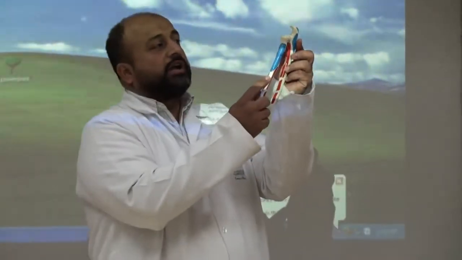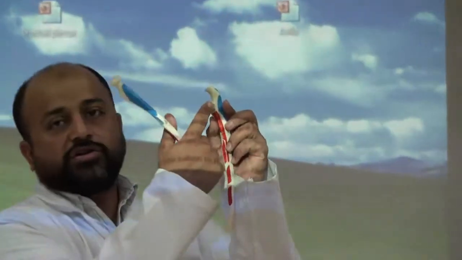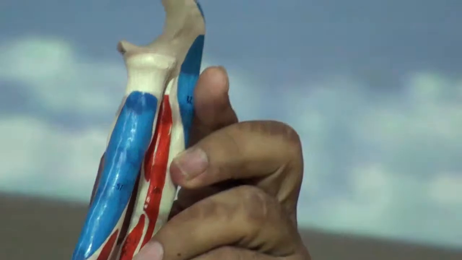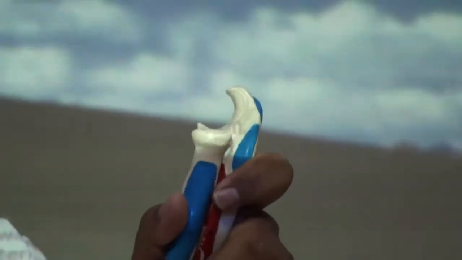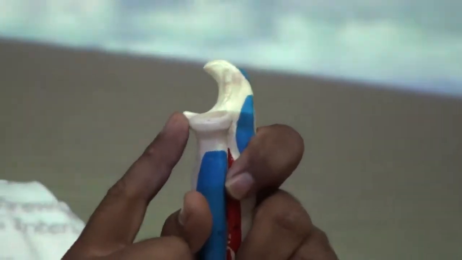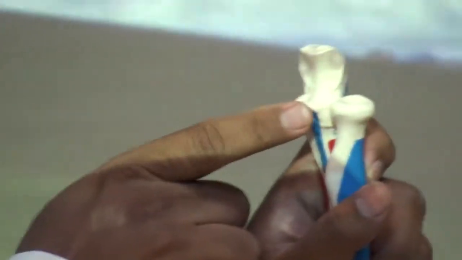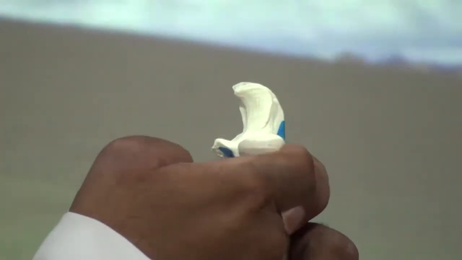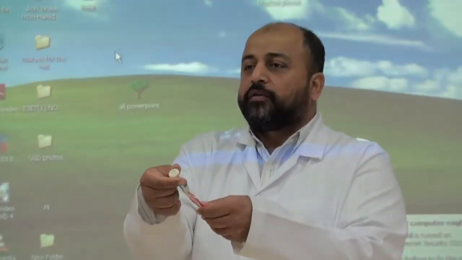Okay. Now, this head. This head forms a joint with the radial notch of the ulna on the upper part. Listen here. This joint is called the superior radioulnar joint. I'm talking about the radius now. There is a ligament called the annular ligament which covers this head and attaches again to the ulna. Coming from this part of the ulna, covering the head and going to attach over. This is called the annular ligament, which gives a screw-like movement for the head. That's why it is called a pivot type of joint.